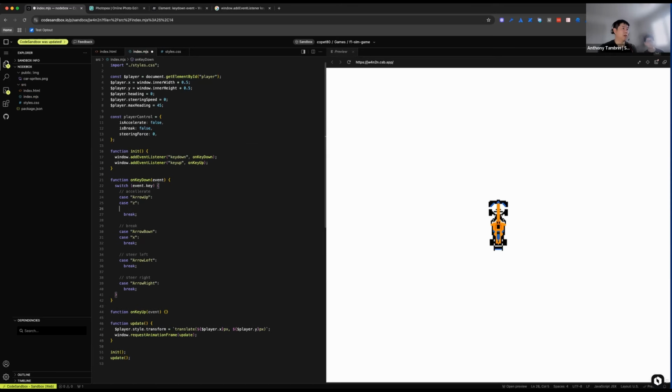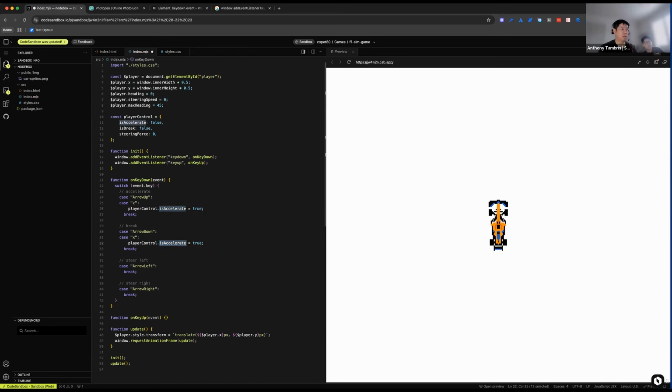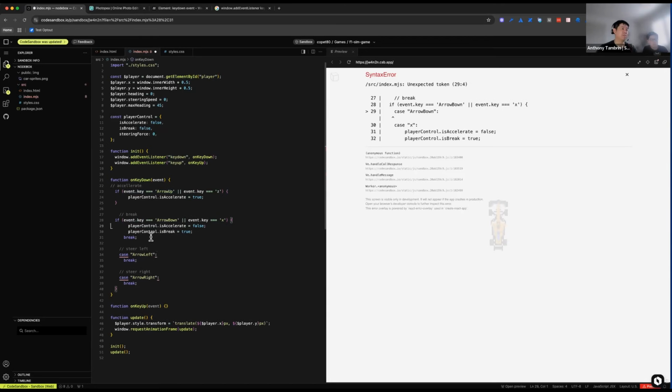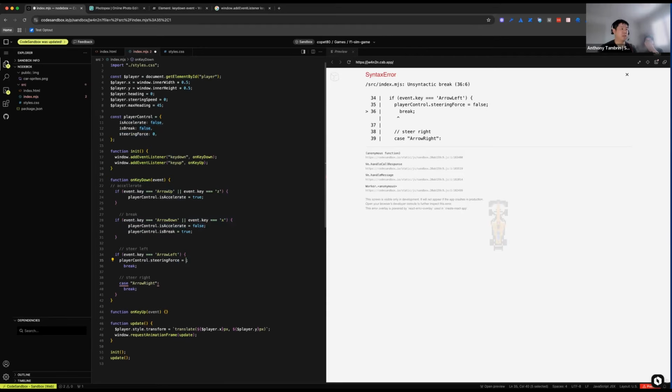So if it's arrow up, then accelerate is true. And this is brake, but you can't press both at the same time. If you do press both at the same time, we're gonna prioritize brake. So steering force is, let's say, just -1 for now. And then we'll do gradual steering force later on.